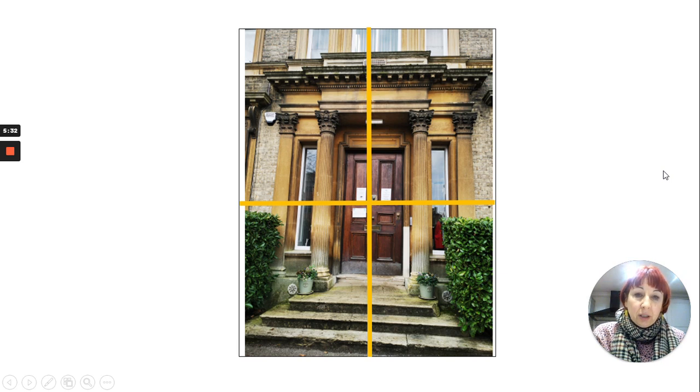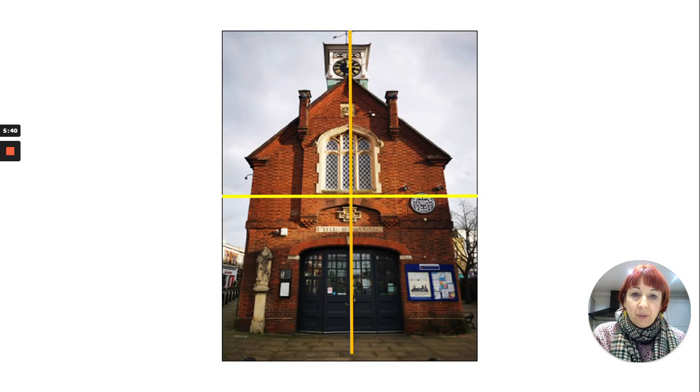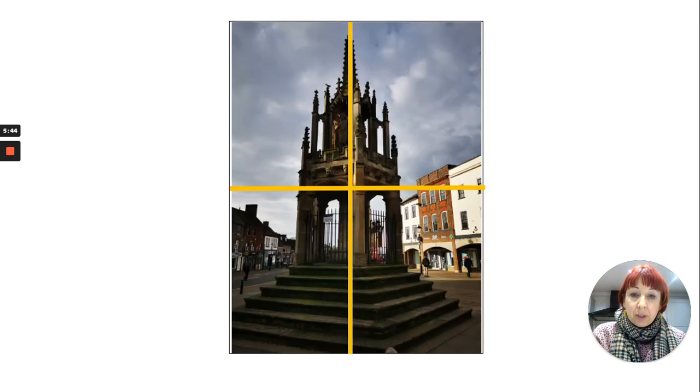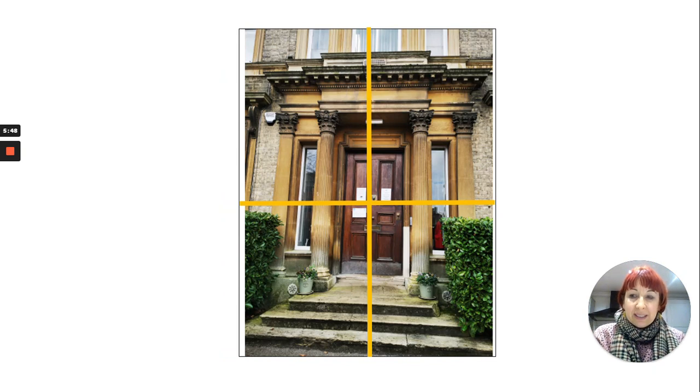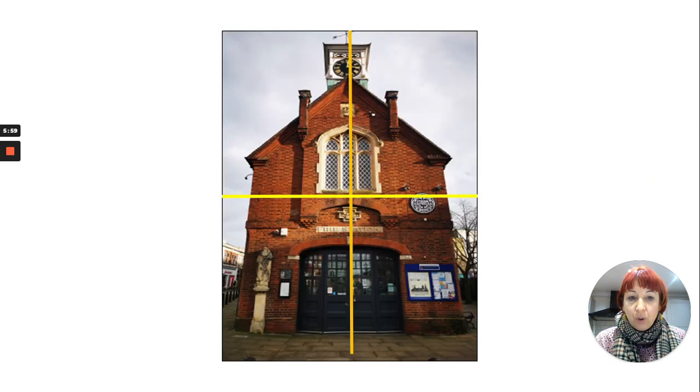So the first thing that you're going to do is that we need to divide our page into 4 pieces, and I have done that with each one of the images on the screen as well. So we're going to divide our page into 4 pieces. Now I'm going to try and jump between my screen, let's see how this goes, and the visualizer, so I can show you what I'm going to do on my page.